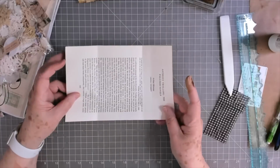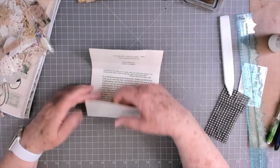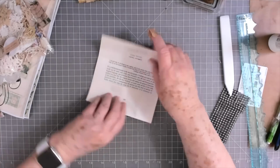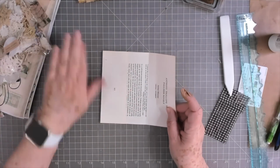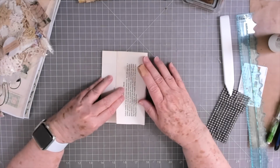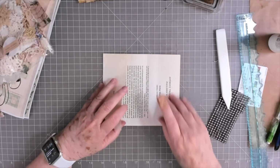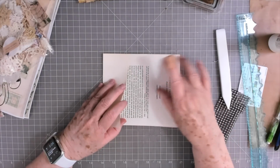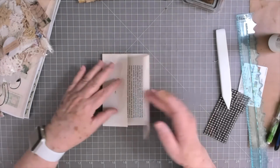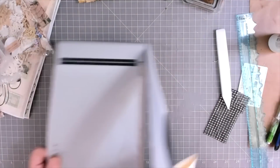All right, here's our piece of book page. And on this one, we're gonna fold this side kind of short, like that. And then we're gonna fold this one a little bit larger, about like that. So whatever we want to put, I'm going to put a couple of pockets over here, like stacked pockets, and then this will be my tuck on this side. So that's the way I'm going to do that one. And again, I'm going to trim it off a little bit because I don't want it to be quite that tall.